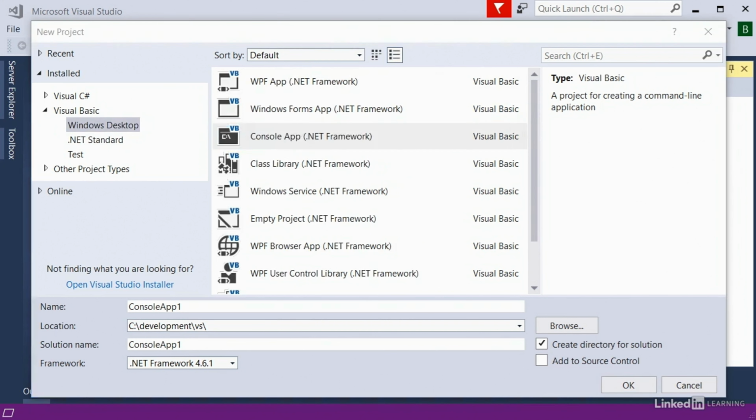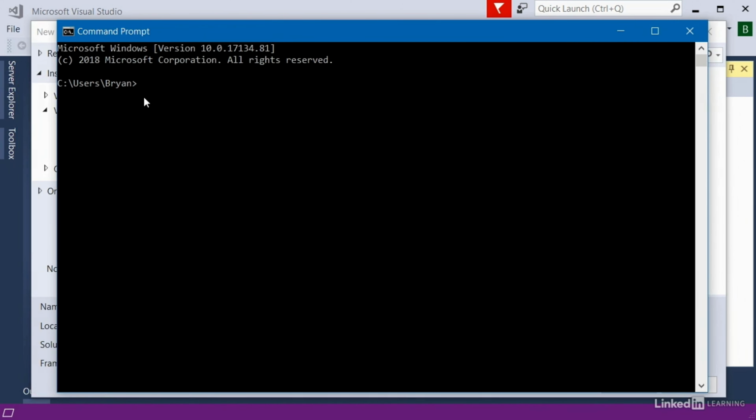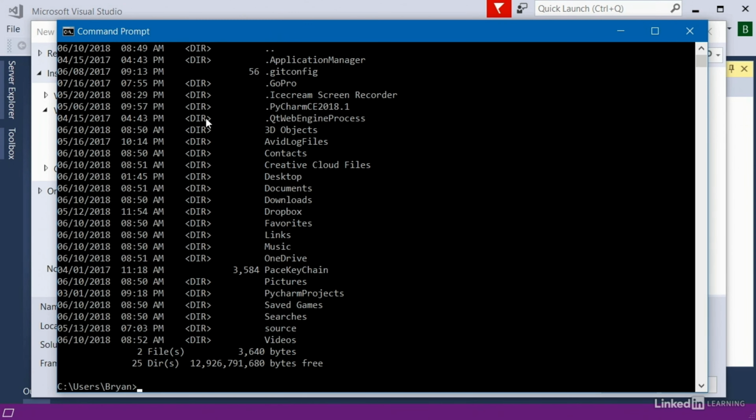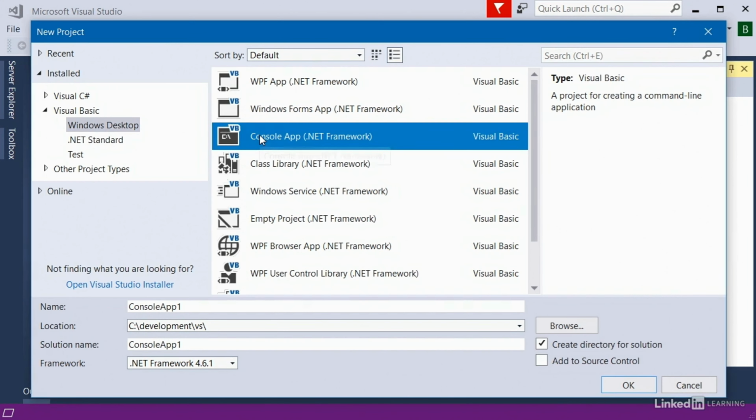And that's just going to allow us to create an application that looks like this Windows command prompt. Notice it's blinking there and waiting for me to type something. And if I type in dir and hit return, it takes some action and then waits for me on the next line. So this is a console application. It's not real fancy, but it's a lightweight way to get started, and it's quick for us to be able to experiment.